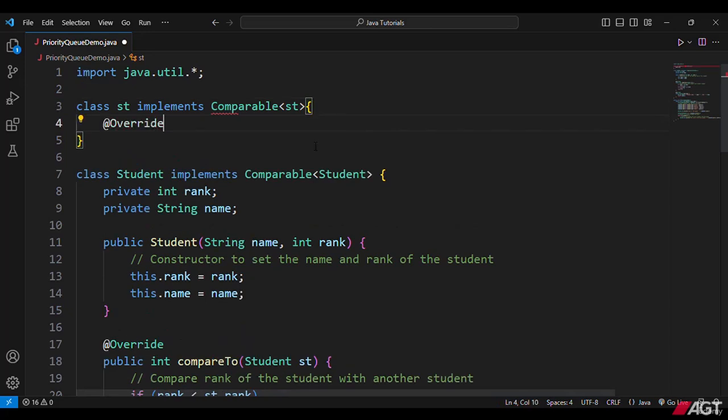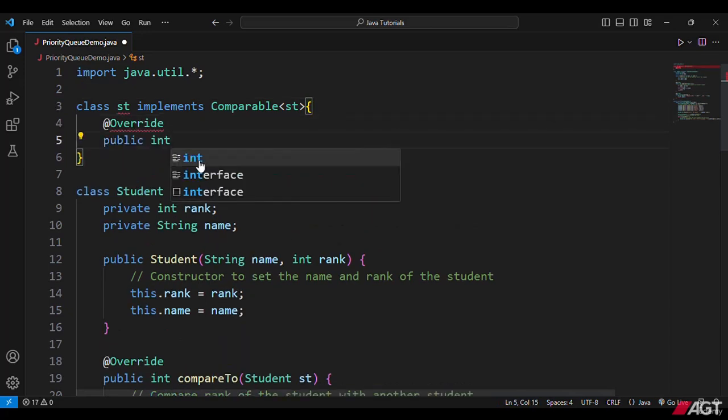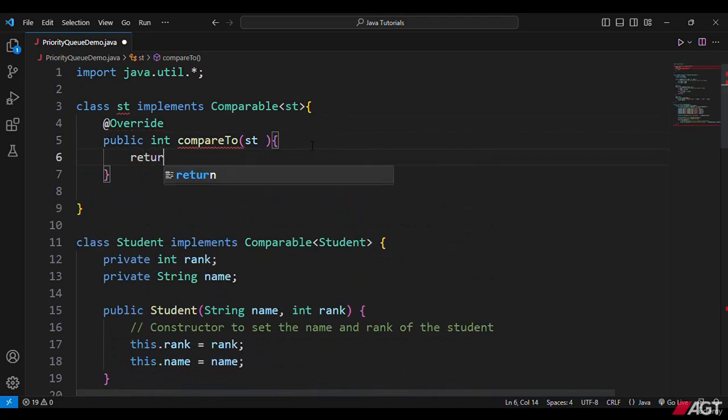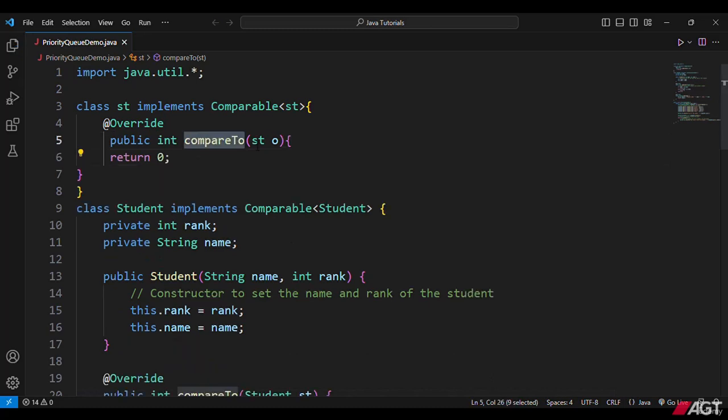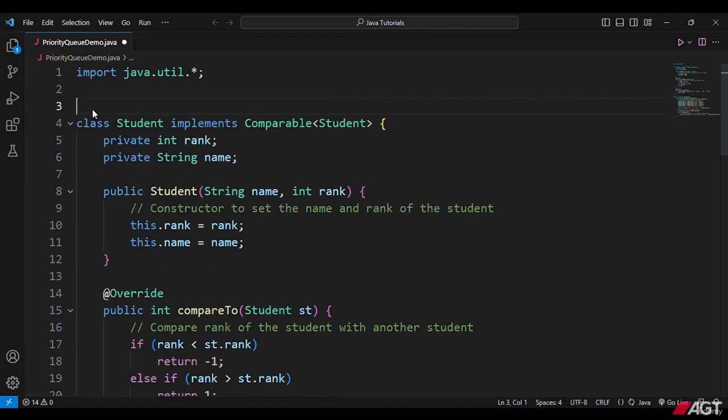Then you can find that as it is an interface, it has some unimplemented methods. So if you go on adding this unimplemented method, we get the method compareTo. So compareTo will take the st class object as input, and it returns one integer. We are supposed to rewrite the code or the body for this compareTo method. So we have applied the same here. So let me go for my coding.